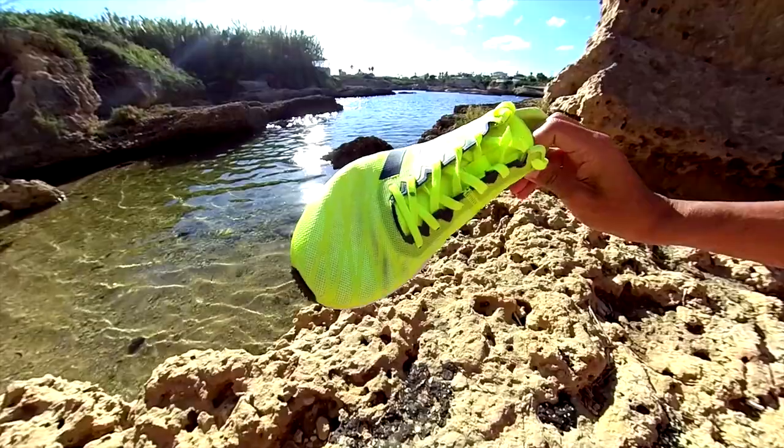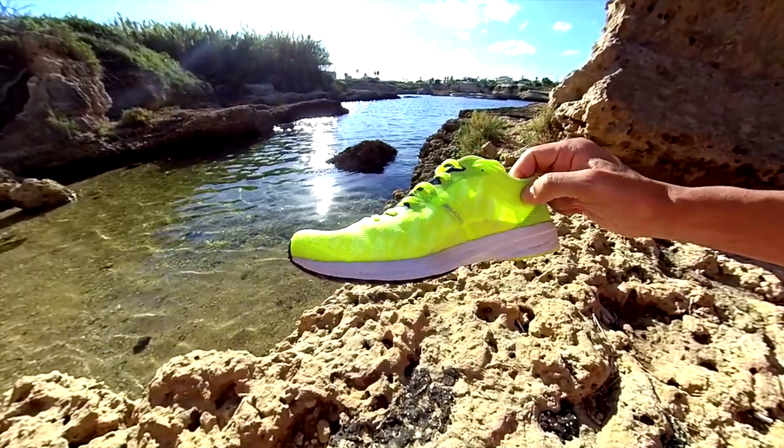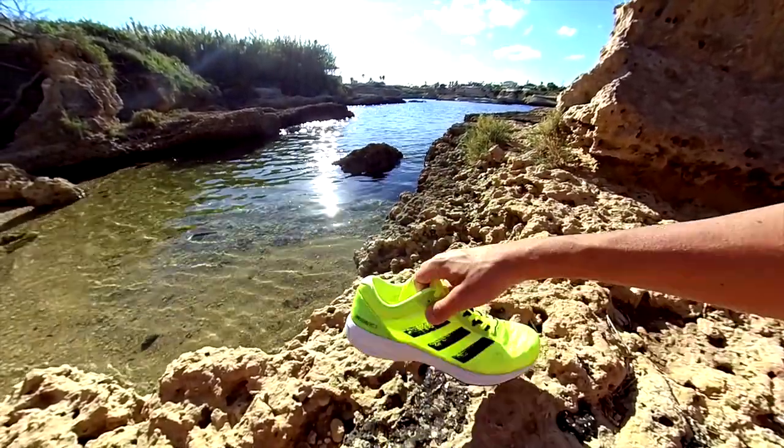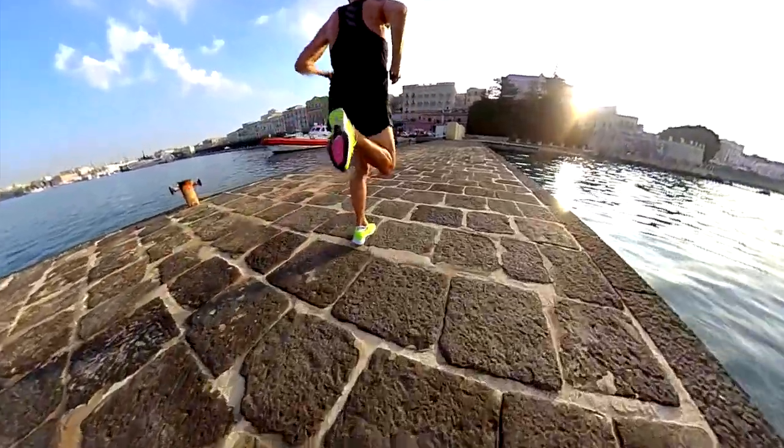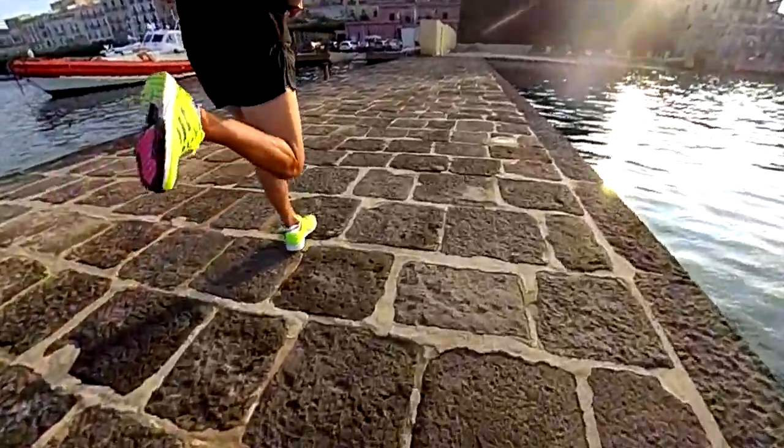This data can be affected, as you know, by your weight and your running technique. I can't say that for all of us it is the same, but you could consider a range of around 500 kilometers, thanks to the Lightstrike foam and to the classic and old-fashioned style of this shoe. No huge stack and no huge quantity of foam in the midsole.